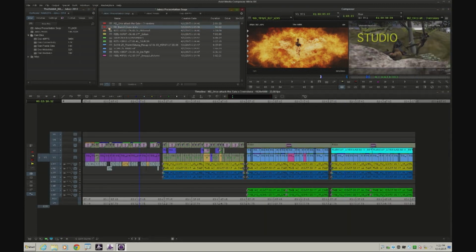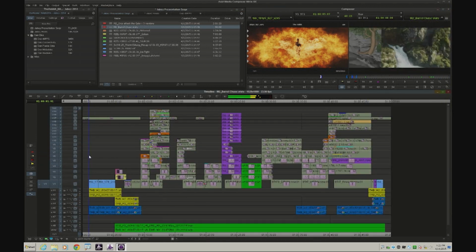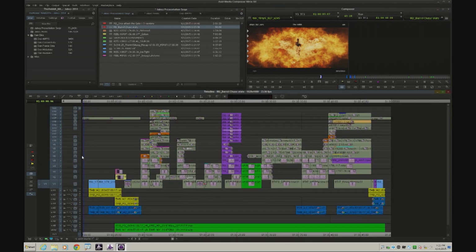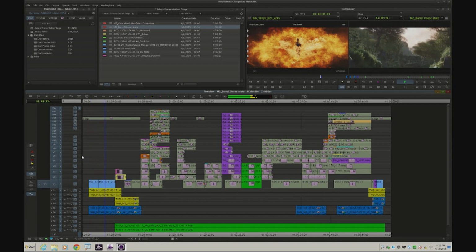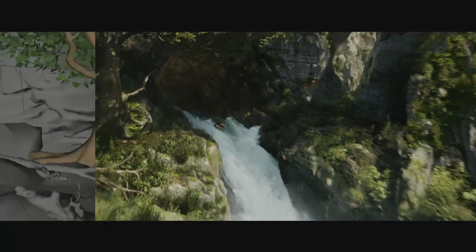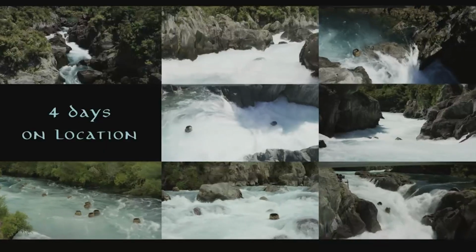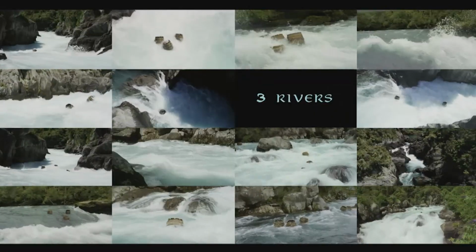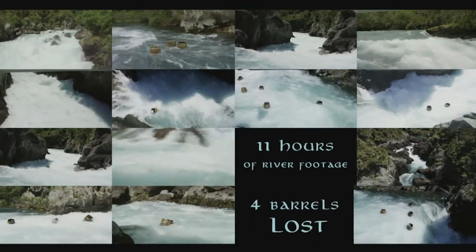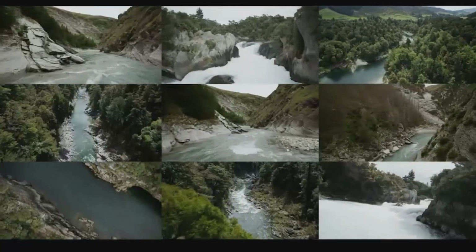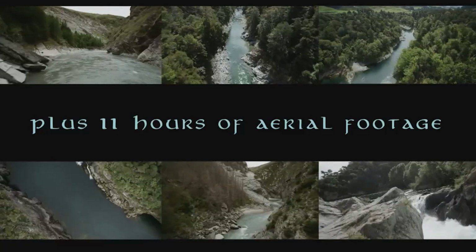Oops, sorry. Let me play this. Here's a little thing we prepared just to demonstrate how much footage was available. This is the barrel chase scene. It starts with previs. We shot a lot in actual rivers with empty barrels that we then composited dwarfs into. We did aerial footage, flyovers, where we had to, without any barrels. We even did some GoPro material just for fun.